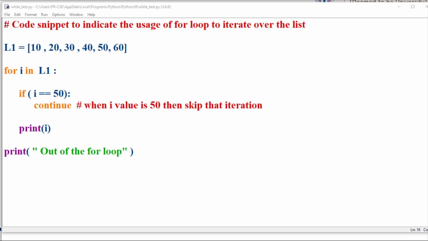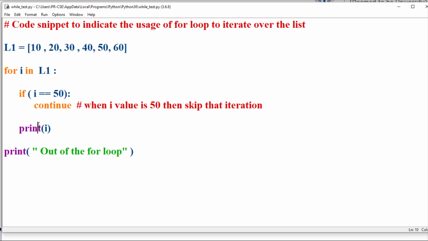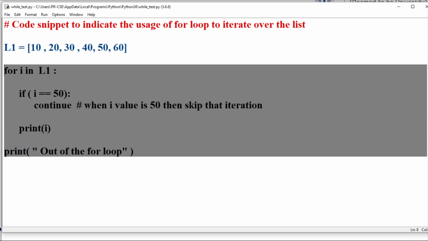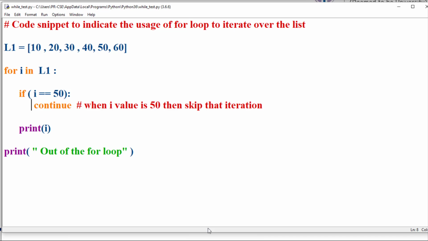Now let's consider this code snippet which contains a for loop and how indentation has to be followed here. So let's observe that. So here if you observe, the set of statements that are part of the for loop constitute a different block, so they follow uniform indentation. And again inside this for loop, there is another control structure. So again statements that are part of that control structure need to start with different indentation. So that is how the set of statements that belong to different blocks need to follow different indentation, and the statements that are part of the same block need to follow uniform indentation.